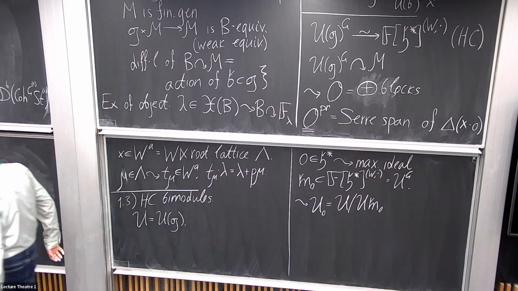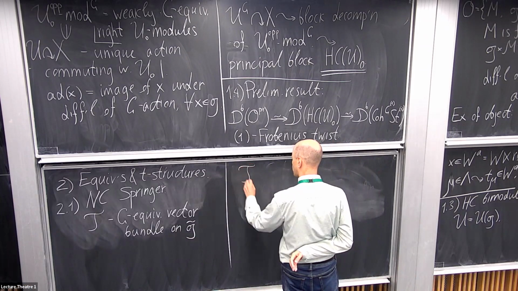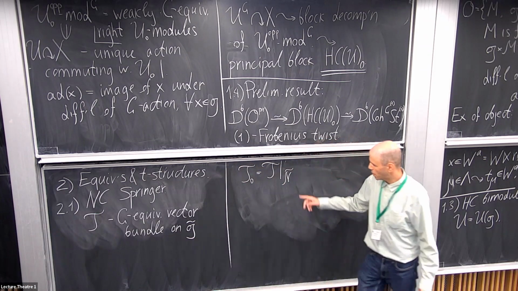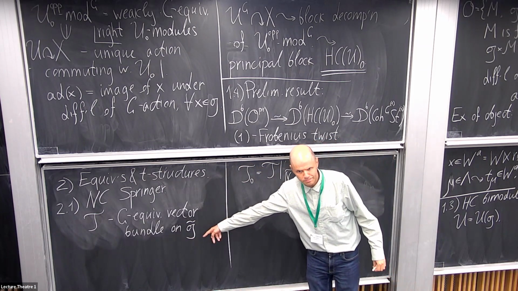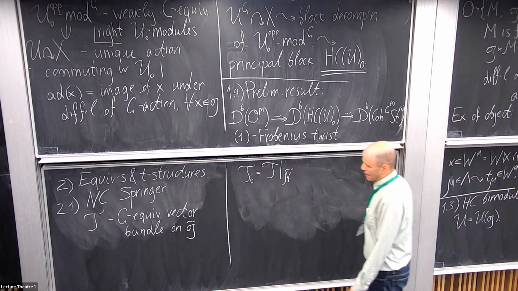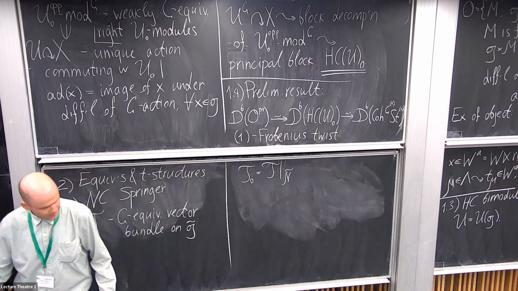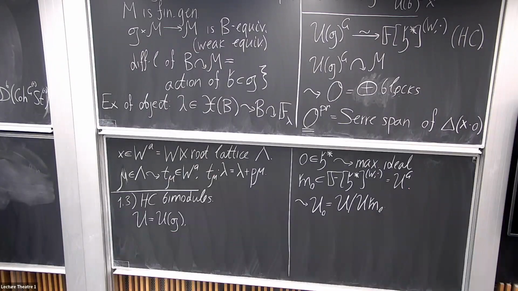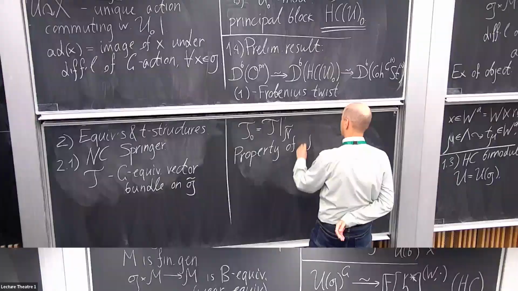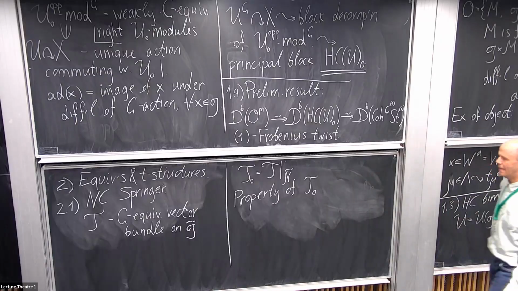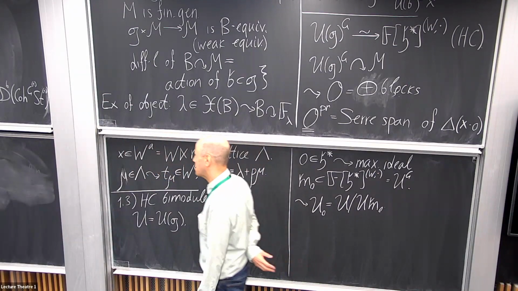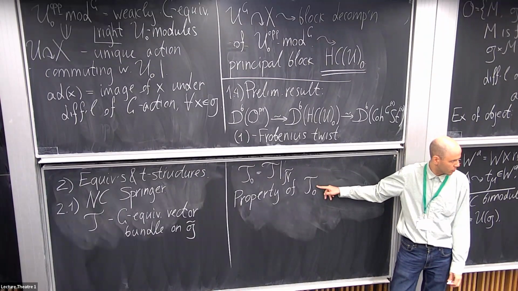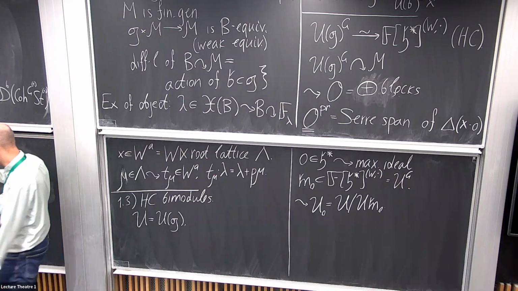More precisely, I'm going to tell you something about a related vector bundle, which I will call T0. And that's just the restriction of T to N tilde. So N tilde just naturally sits inside of G tilde. So let me explain some property of T tilde, and with some experience and some insights, you can actually convert this property into a definition or a characterization of this, which is what was done in the Bezrukavnikov-Mirkovic papers.